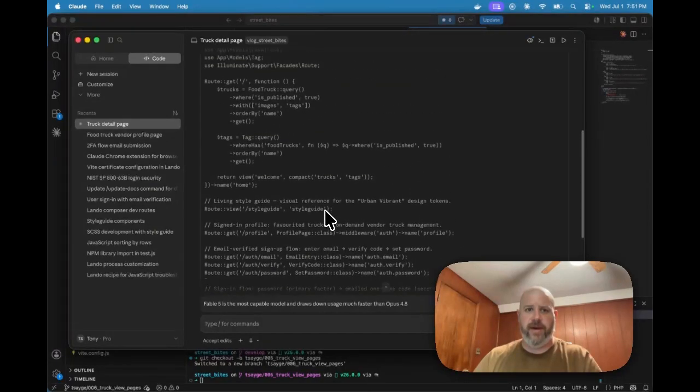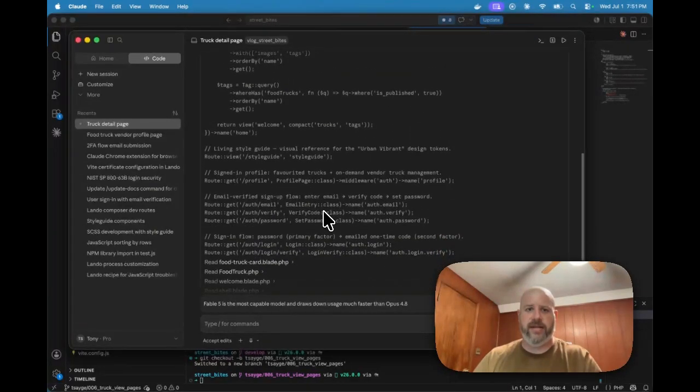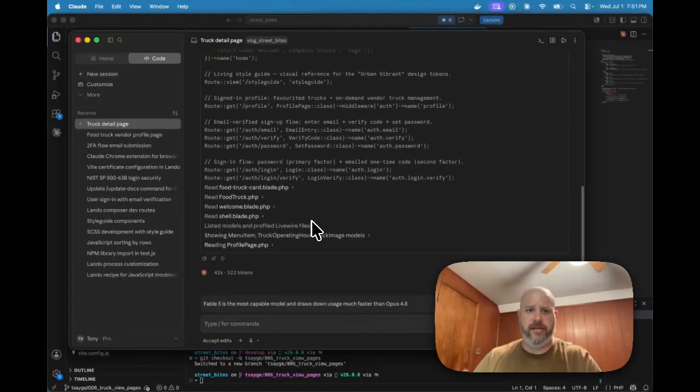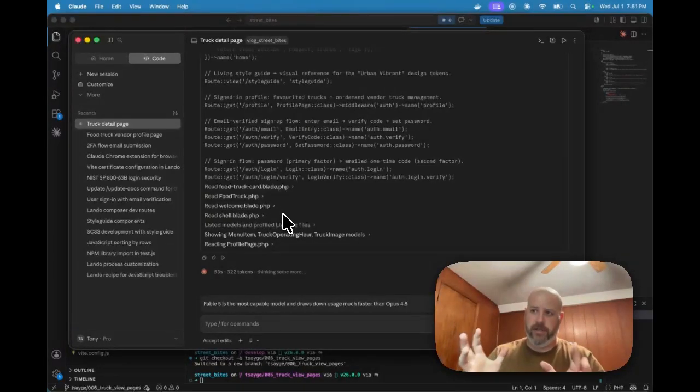So it's going through all my routes. It's making sure that it has all the context that it needs. It's reading through the card blade, food truck PHP, and then our home page and the shell that wraps. So our shell right now is the HTML head and the body. So we're going to check the shell that it wraps this new page so that the navigation follows.